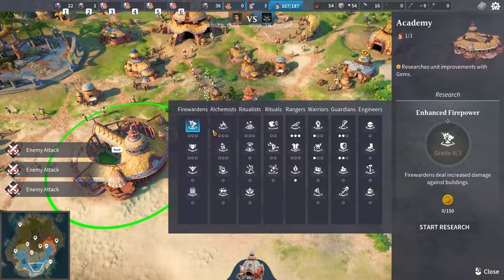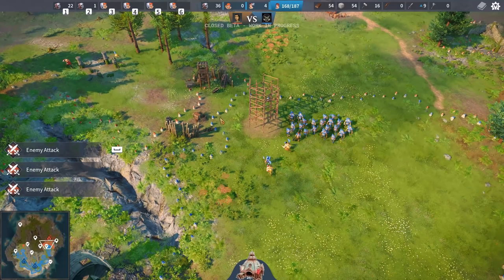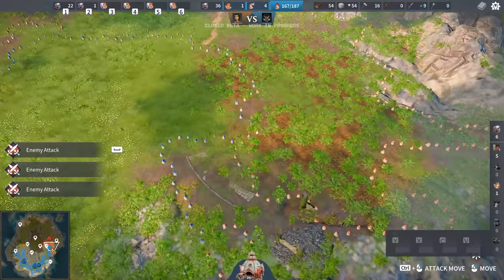Research-wise, what next? Warriors have additional health, deal increased damage. Let's do this. And yes, there is of course some hidden troops here. Let's save my engineers for the building of the tower here. And these troops are protecting for now. By the way, reinforcements we have. Let's get them back up here as well.